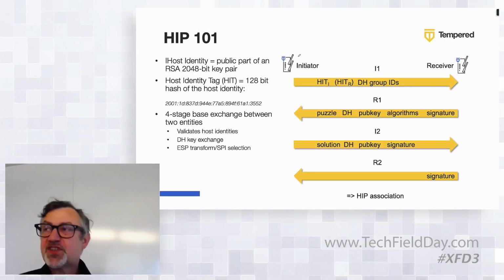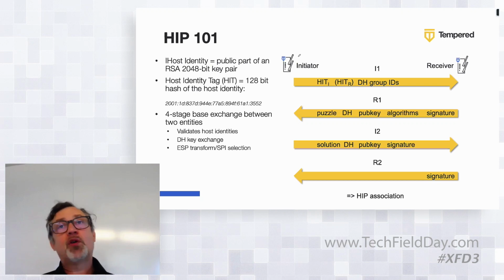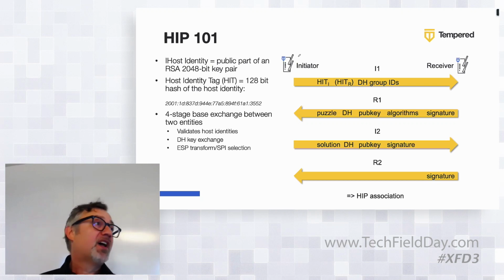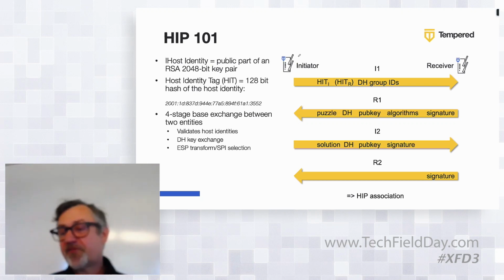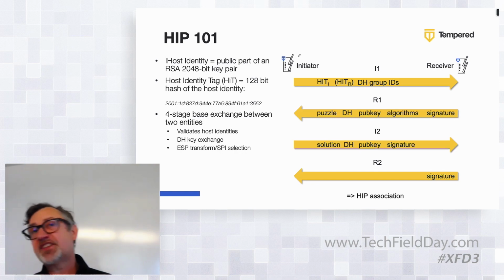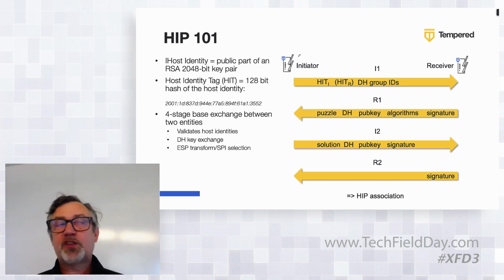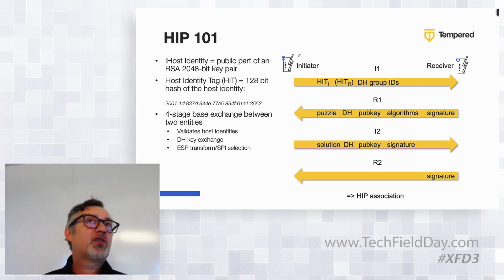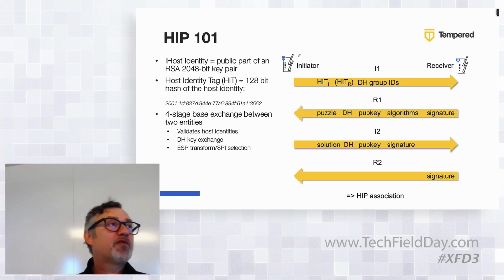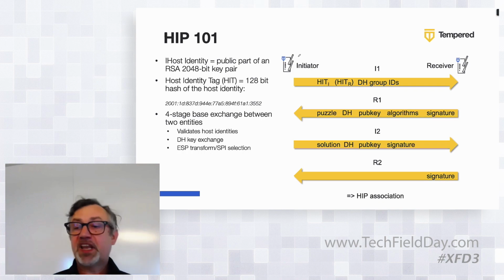In terms of where we are with V1 and V2 of the base exchange, we're sort of in between. We are supporting all of the newer crypto algorithms, so we have AES 256, and all the mandated crypto algorithms are supported, but we do not have all of the features of V1 in place at this time.